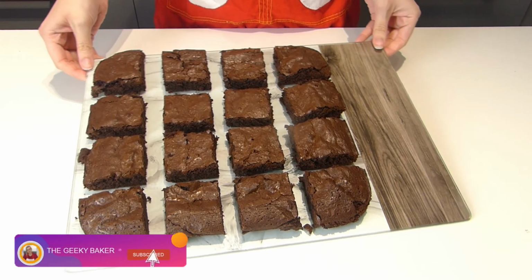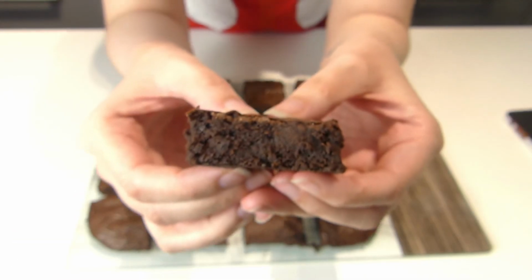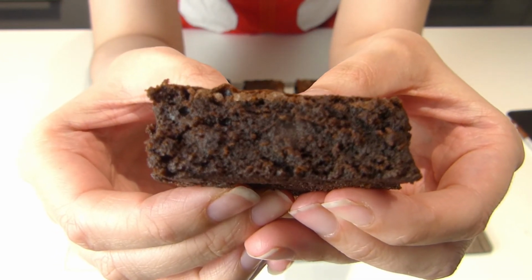And that's the brownies complete, and I love a brownie that has a fudgy centre but a crinkly top, and that is exactly what we've got here, as you can see.